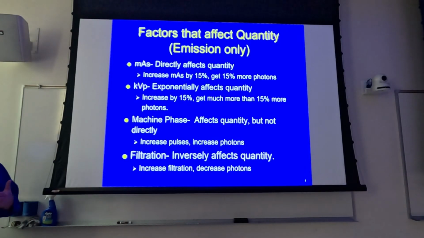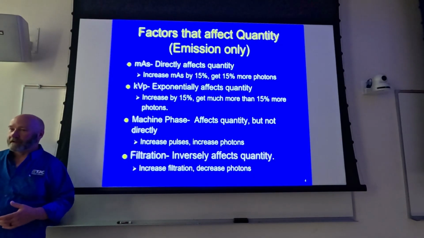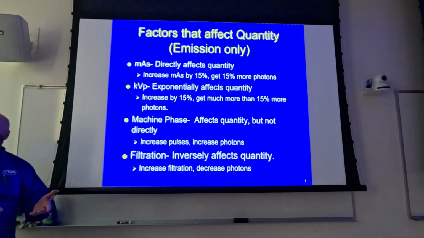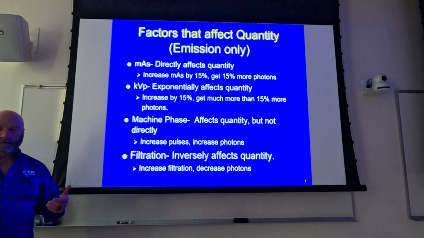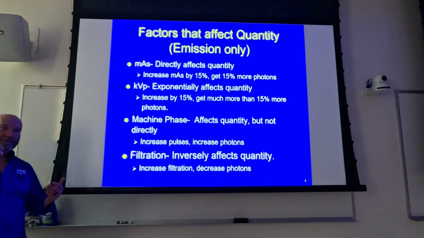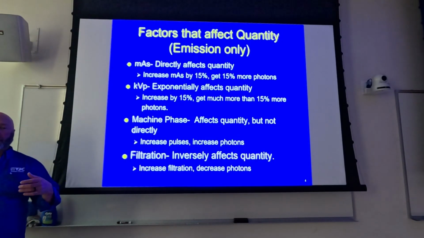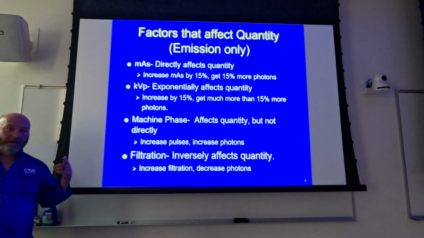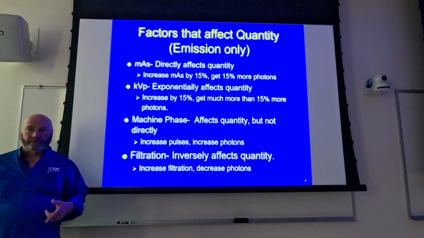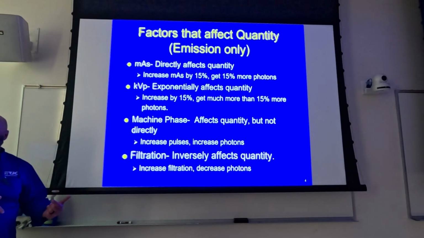So if you want to maintain image receptor exposure and reduce patient exposure, if you increase your kVp, then you get more penetration, right? And we're going to talk about this in the next slideshow, but you increase penetration, and anything that either keeps X-rays from interacting in the patient, or anything that causes the X-ray to go through the patient without being absorbed in any way. In other words, increased penetration without interaction reduces patient dose, right? So what does kVp do in that?